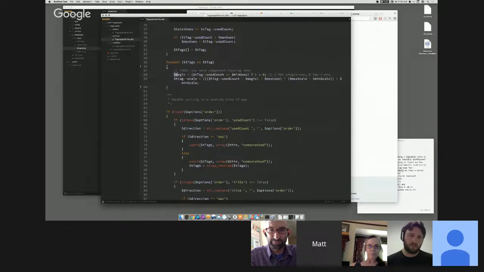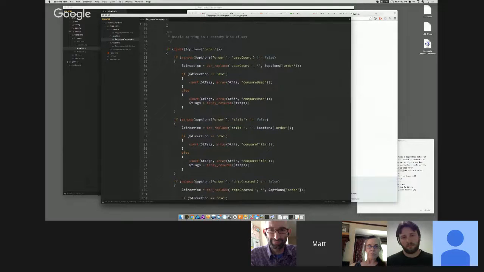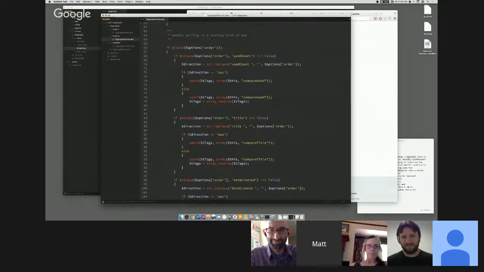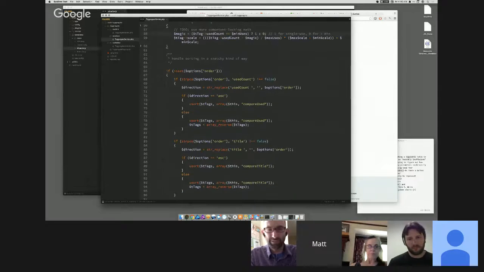So since I did work with developers, I don't avoid using magic. I label it as such so that a real developer could look at this and maybe laugh and then fix it. And then I have sorting that I'm doing in an interesting way, where I'm basically just looking for this string.